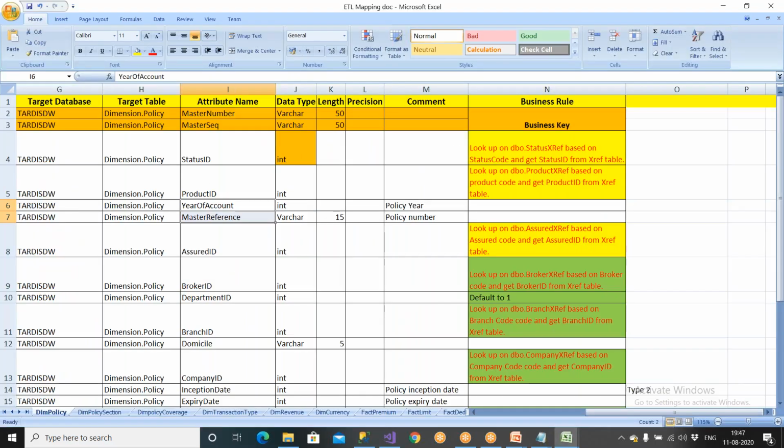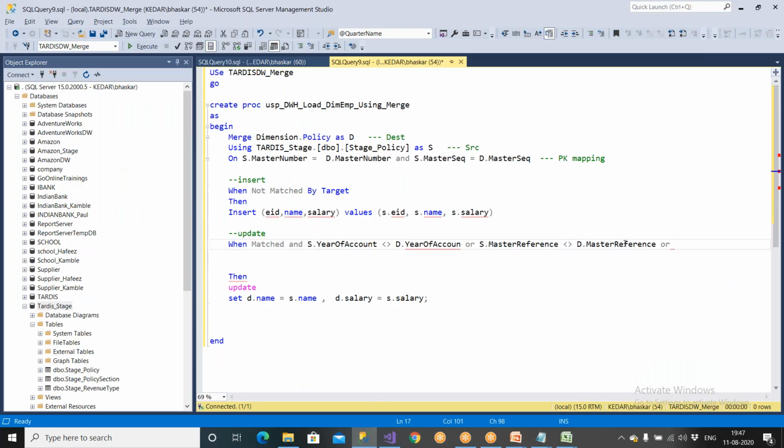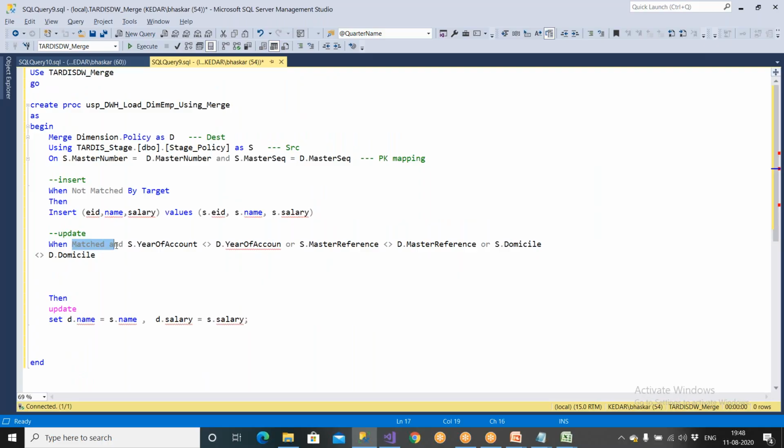All these conditions you need to write. So I have taken this. The next one I have to take is domicile. So domicile equals domicile, like that, all with or conditions. So S dot domicile does not equal D dot domicile. Clear, guys? Like that, if this is matched and the remaining columns are unmatched, year of account.